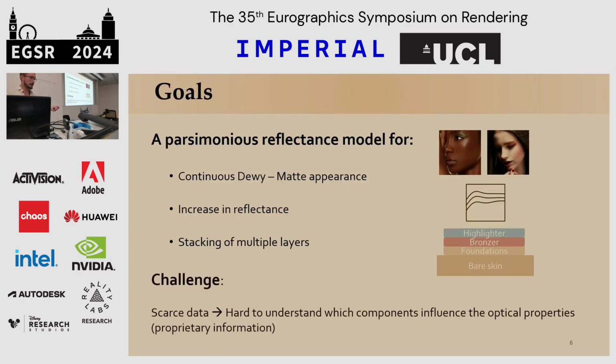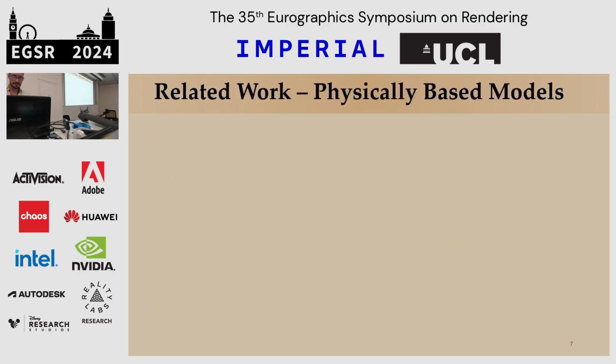The challenge that we had to face in this project was the fact that it's hard to find data. So it's hard to understand what are the components that actually influence the optical properties. One of the main reasons is that the companies that produce cosmetics are not that interested in revealing this data, right?